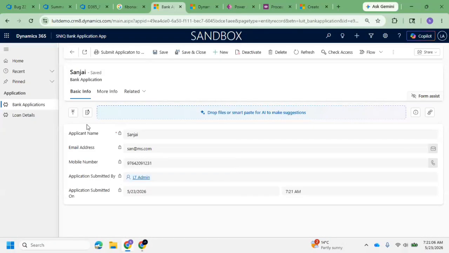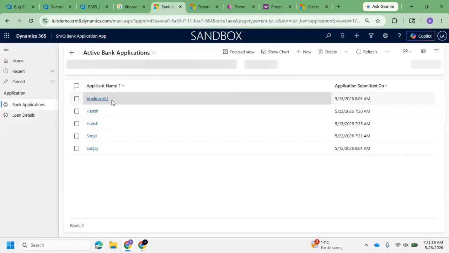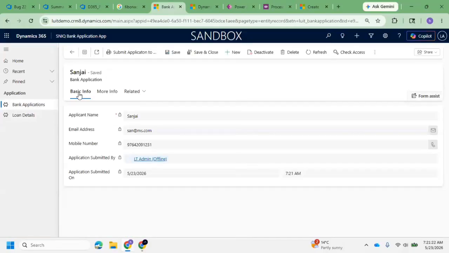So for this record also it will create the same record. That shouldn't be the case, right? So how will we expect whatever the name you are giving here in the bank application, you want to make that flow, right? So that's how we will expect in the real-time world, right? So we have to make use of these values.